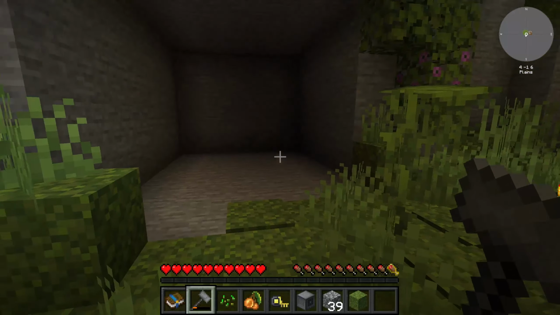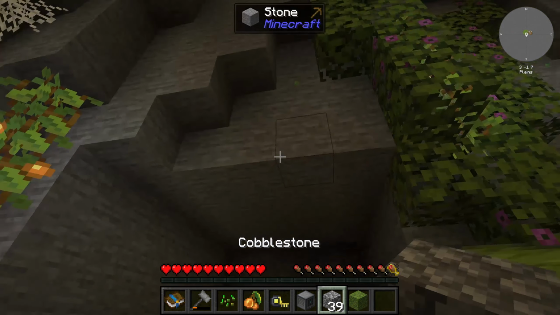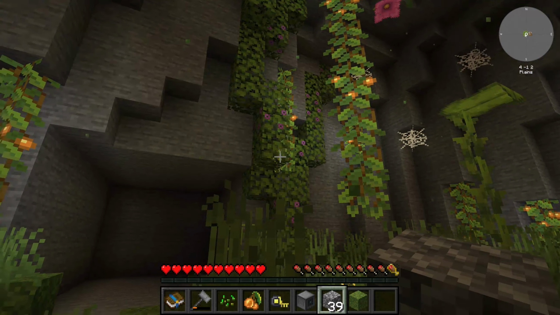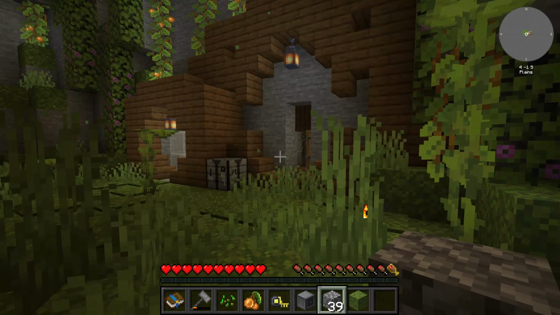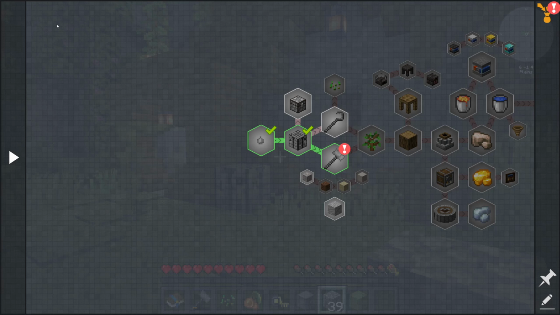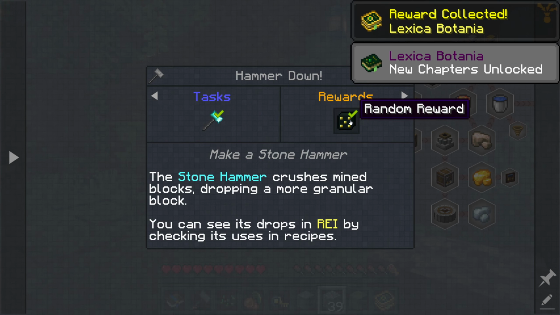Okay, I do want to be a little bit careful that I don't end up making a spot for monsters to spawn. I might have already done that, actually. I might have screwed things up already. So, quests, hammer down. Get got good. Lexica Botania.